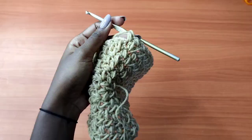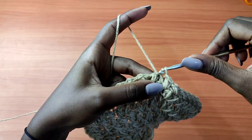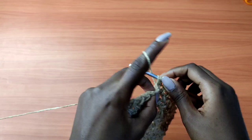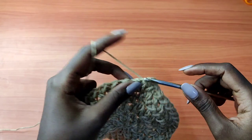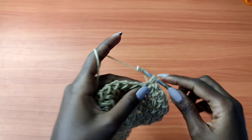So I've made it all the way around, and I have a total of 42 bin stitches all the way around my round 8. So after my chain 1, I'll make a slip stitch, chain 1 and turn. And we are going to repeat this round of no increases, no decreases, until we have a total of 10 rounds of plain bin stitches all the way around. So far we've done one round. We are going to continue working that same exact round until we have a total of 10 rounds.